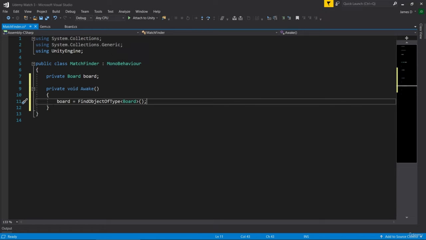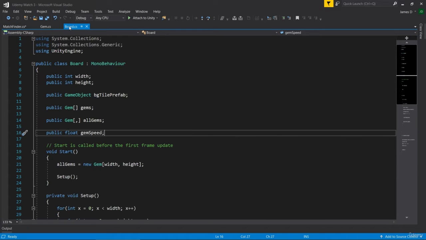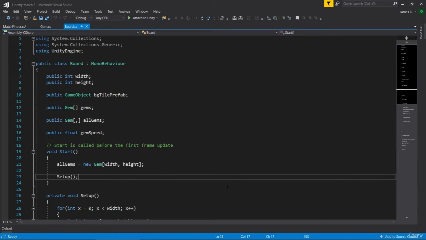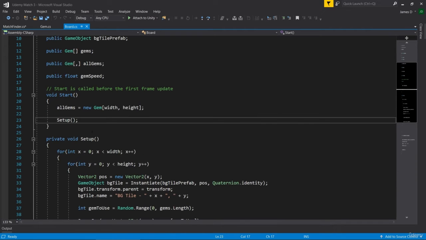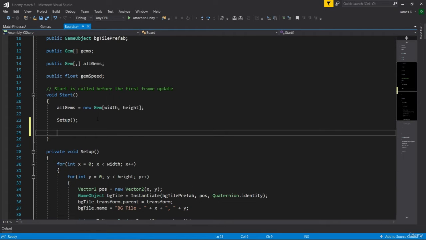So this way we're able to find the board, and then we know we have the board. If we had something in the start function of the board here, we say, okay, as soon as we start the game, maybe we want to set up all our gems and then immediately find any matches. Maybe that's how you might want to do that, to instantly make a whole bunch of gems disappear. Now, as we go a little bit further, we're actually going to make the gems never generate a match by default. But say in here you wanted to say, hey, go to the match finder and find all our matches. And it would do that.